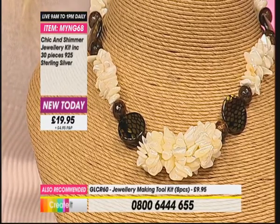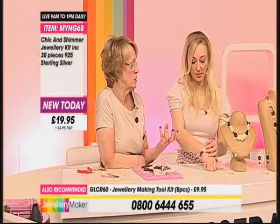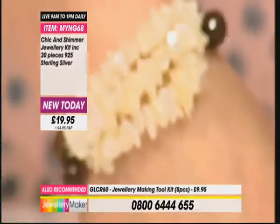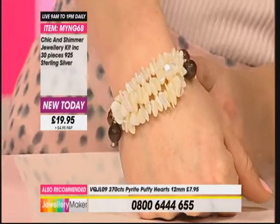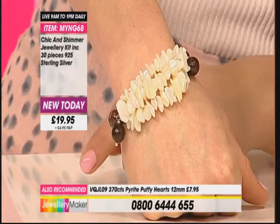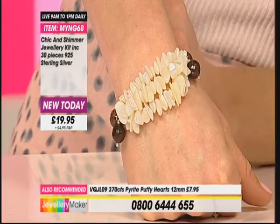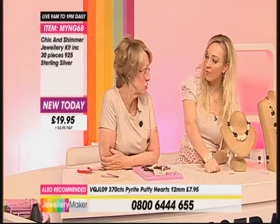And the bronzite just gives you some room to pop your round gemstone in there to give it some backdrop and some structure and a bit of depth. But the Mother of Pearl is a double length strand as well, so you've got four strands in there. And what I like about these Mother of Pearl chips is that they've got a little bit of weight to them.